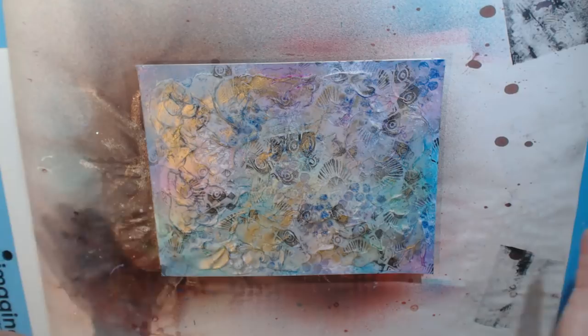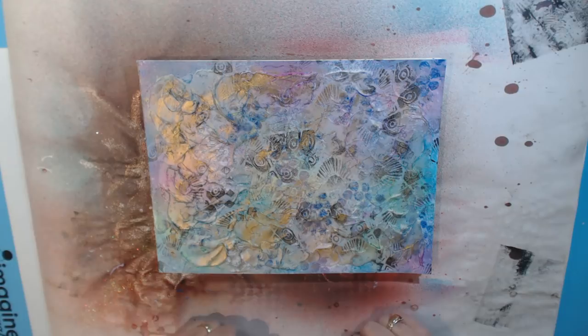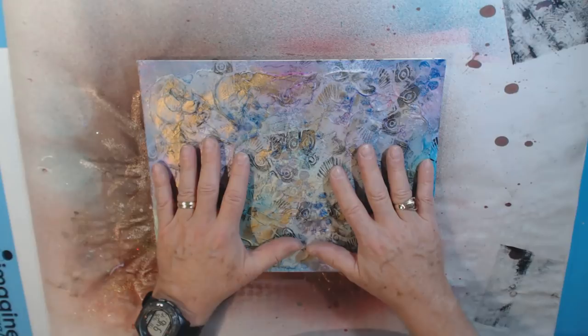So I hope you give this technique a try. It's a lot of fun. Just keep in mind that you want to make sure that your gel medium is thoroughly dry before you add any more products to the top of it. And always remember, one color at a time, layer, dry, layer, dry.